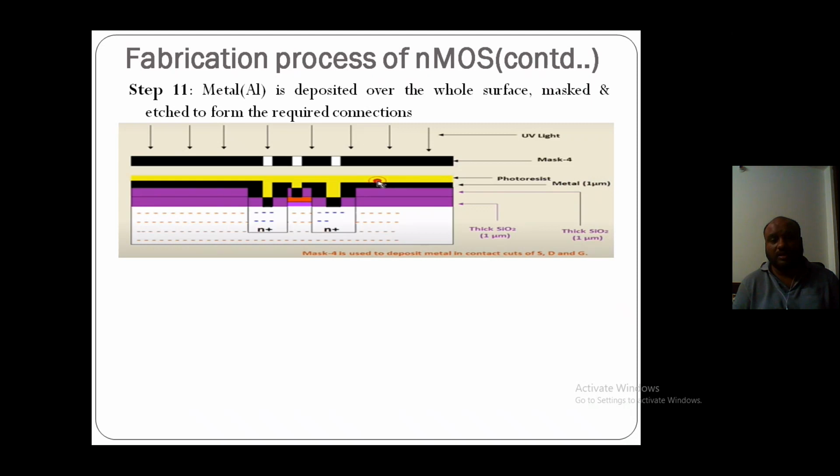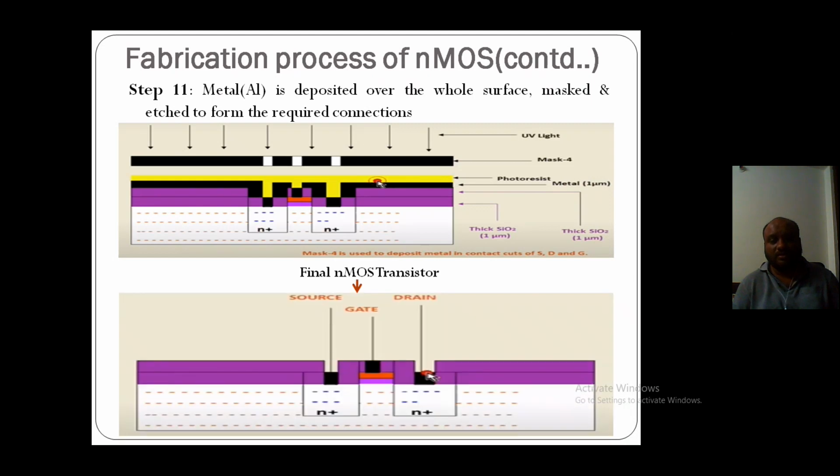So throughout the substrate, a metal layer has been deposited, then covered with a photoresist, and with the help of a mask and ultraviolet light, we can etch away all the metal and photoresist with the silicon dioxide except the regions of gate, source and drain. The final NMOS transistor's front cross-section view will look as shown in the below figure. Only the metal contacts at source, gate and drain are present, and the remaining portion of the device is covered with a silicon dioxide layer.